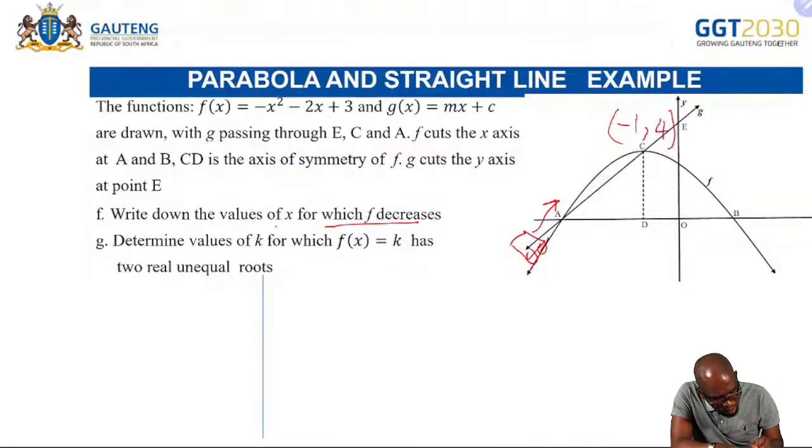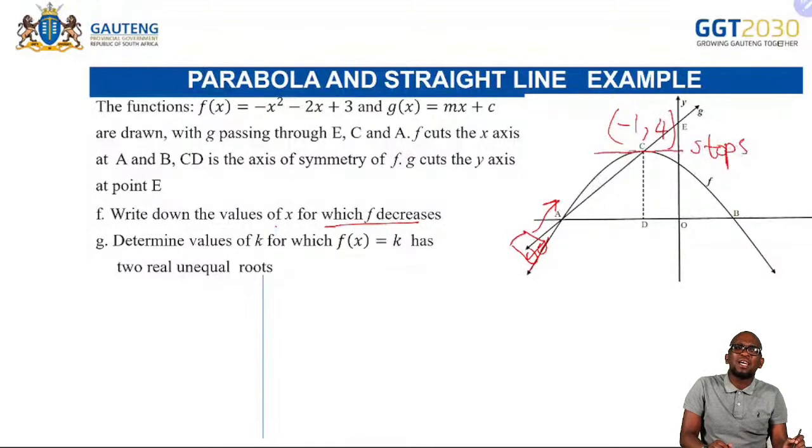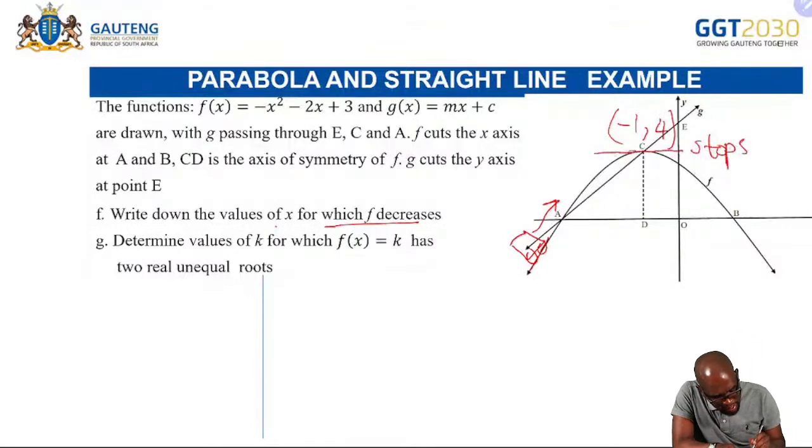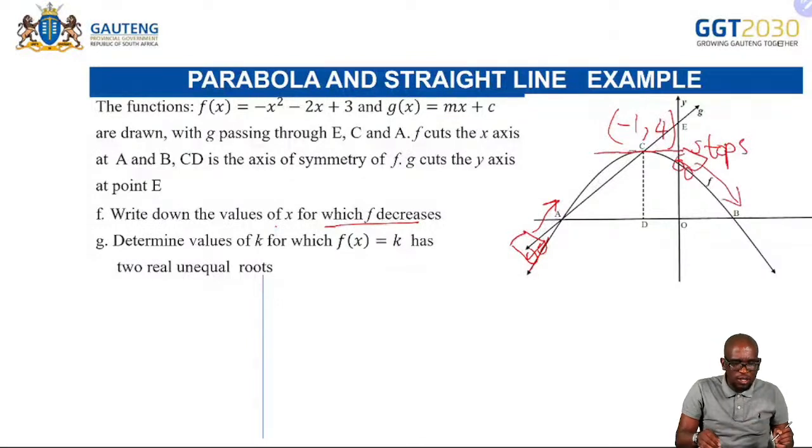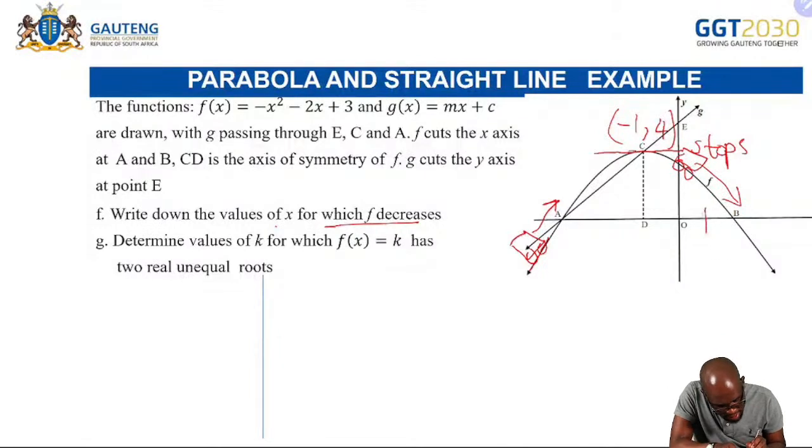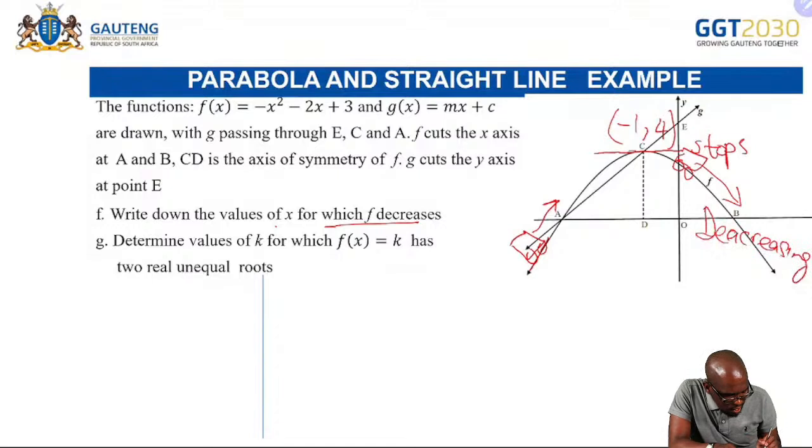So it gets to the turning point. When it gets to the turning point, it stops. That is why we call them the stationary points, because it is stationary there. So it increases here, and then after the turning point, what do you see? You see that it's going downhill, which means that now this side it is decreasing, and this side it is increasing, like that.